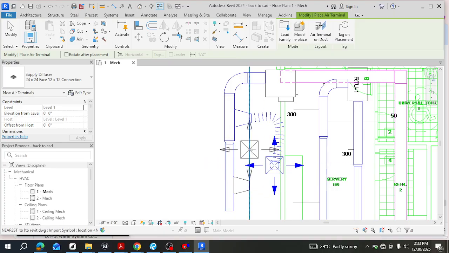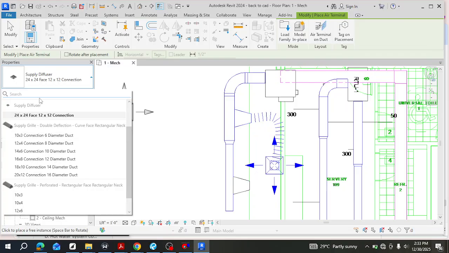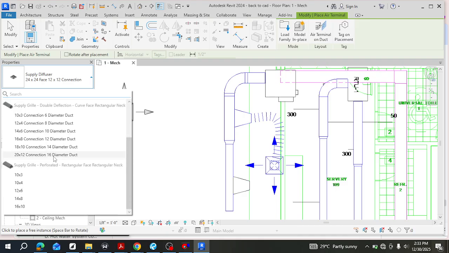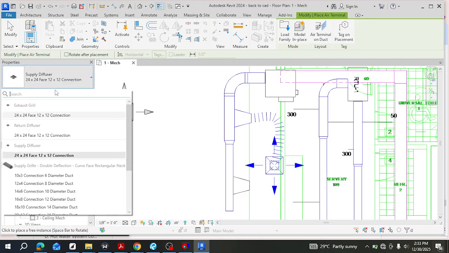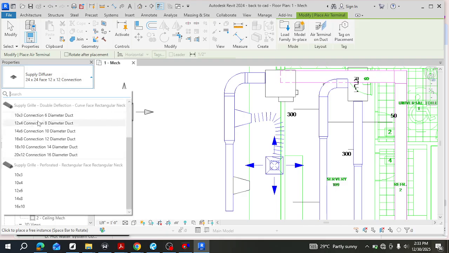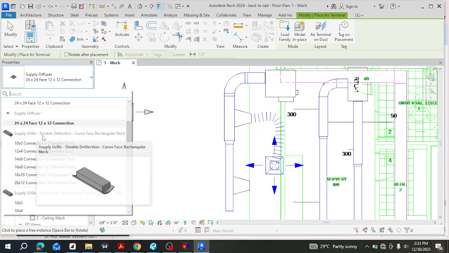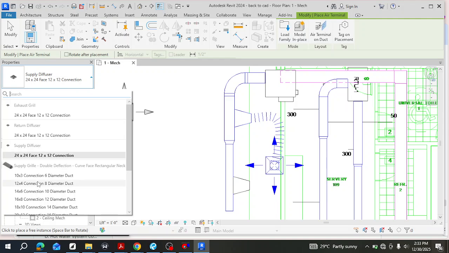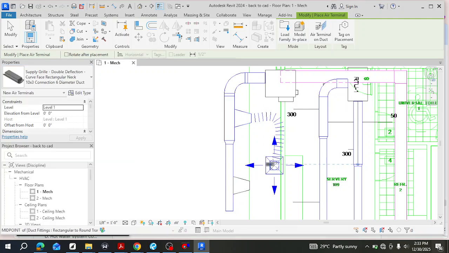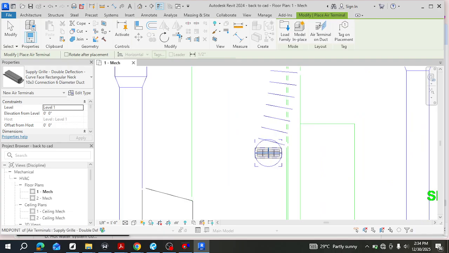Okay, perfect. Now you can come here and select the type of terminal you want. Terminal is a general name. It could be a diffuser or it could be something else, and then the sizes, remember the sizing we talked about, right? So this one is 24 by 24. Let's see if we can change the size here. This is 12 by 4. No, okay, these are grills, and you see this is a rectangular grill. Let's add it. Well, by the time you select it, it changes automatically.